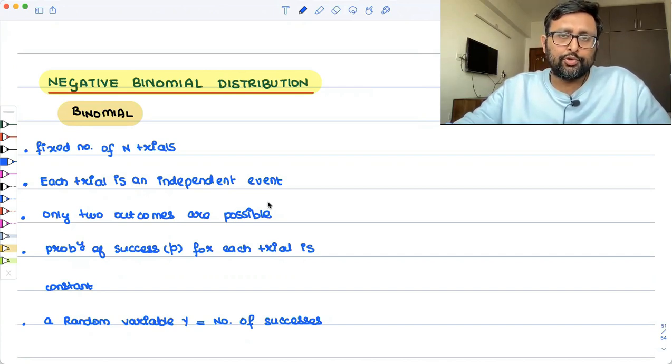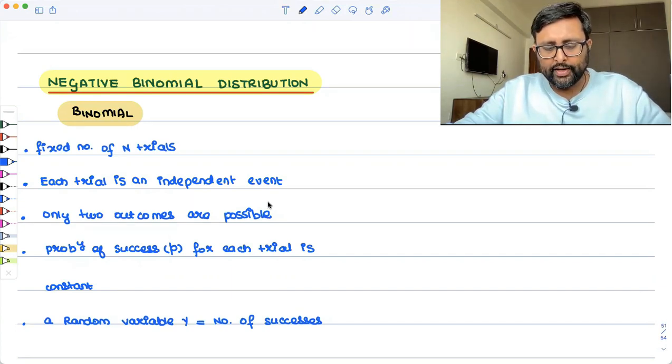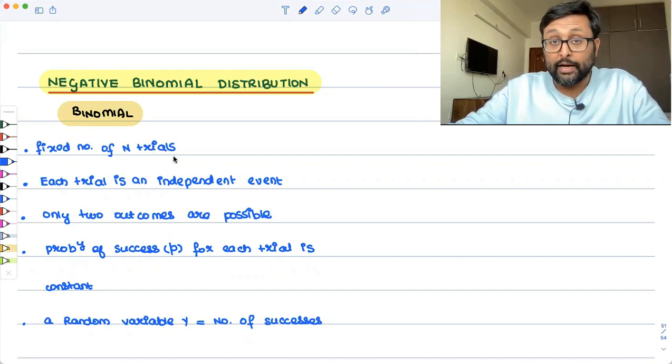So let me just remind what exactly binomial distribution is. Let me take you back. You flip a coin 2 times and you want to count how many times head has appeared, right? It has a fixed number of trials. You flip a coin 2 times. This is binomial, not negative binomial, mind you. I'll be distinguishing it from negative binomial. It has a fixed number of trials, equal to 2.